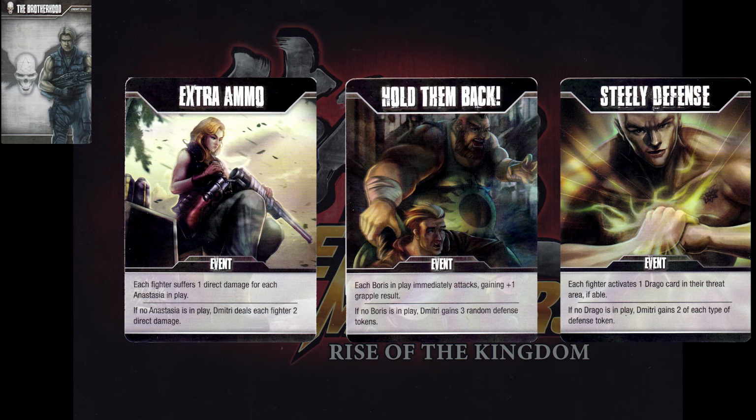Same way, you're going to get Boris doing extra attacks and gaining plus one grapple result. That is in addition to his normal attack. So he's going to hit for two and then get a third or extra grapple result added to it. So you're going to be taking at least four damage when this happens. Otherwise, Dimitri's going to be powered back up with those random defense tokens.